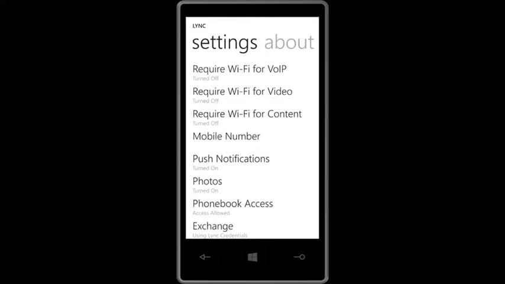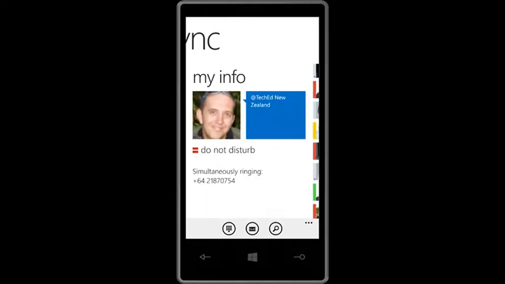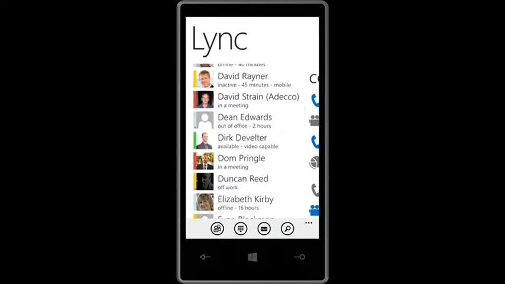I get push notifications, so even if I'm not signed into this client on the front end, I'm on my home screen, if an IM comes in or a voice call comes into Lync, okay, it's going to pop that on the front of the OS. And now we do that with iOS, we do that with Android devices as we have coming through there. So it's a very, very rich client in terms of doing that capability.